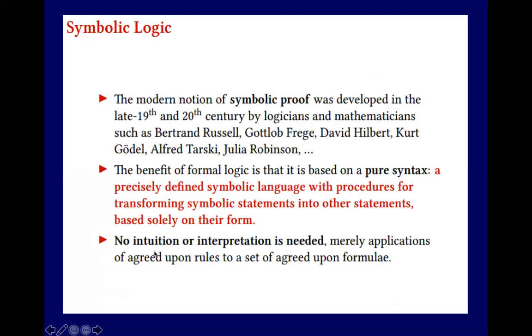Then symbolic logic. The modern notion of symbolic proof was developed in the late 19th and 20th century by logicians and mathematicians. You can find the names as given here. The benefit of this formal logic is that it is based on pure syntax. It is precisely defined symbolic language, with procedures for transforming symbolic statements into other statements. There exists no intuition or interpretation which is needed.